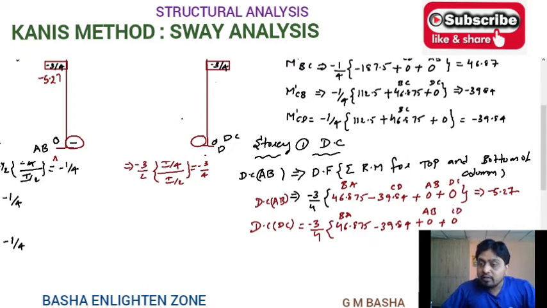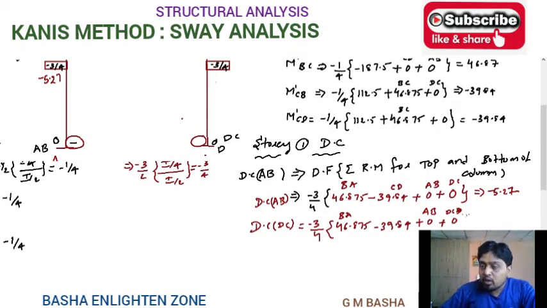So why? I already told you this concept also. While solving multi-story frames, at the time of bottom of the column, if you are in the second story, you will get bottom of the columns as the first story, like that. But this is a single story, therefore you will get bottom of the columns equal to 0.